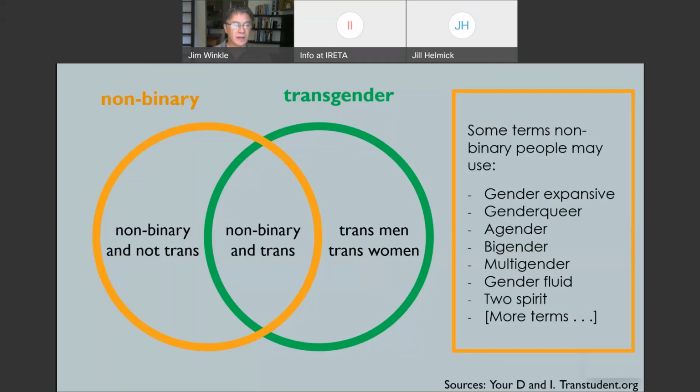Maybe filling identification with both genders or multiple genders, moving between the two in a fluid way. Some indigenous North American nations have used the term or continue to use the term two-spirit, and there's even more words here. So this is not a comprehensive way to describe all gender, but I hope it provides a fundamental model to use. And we need to define our terms, of course, when we talk about gender. So I hope that helps.